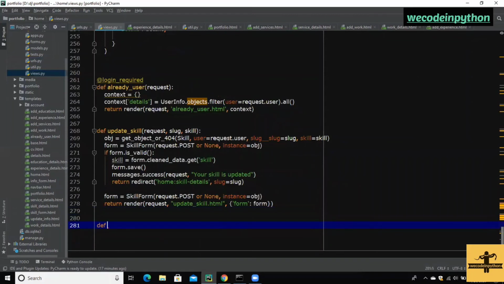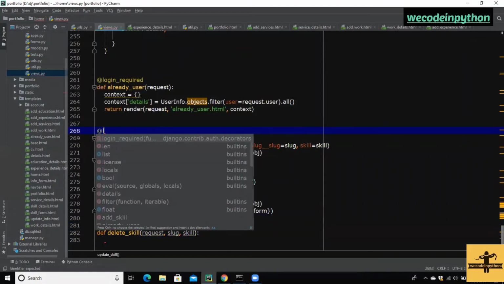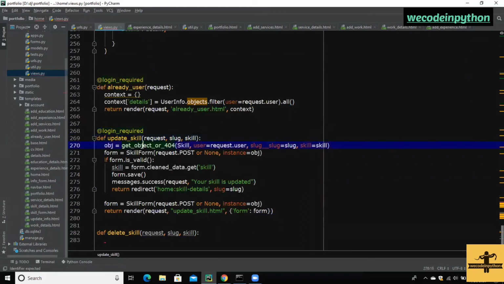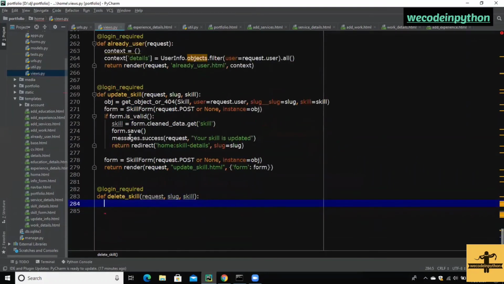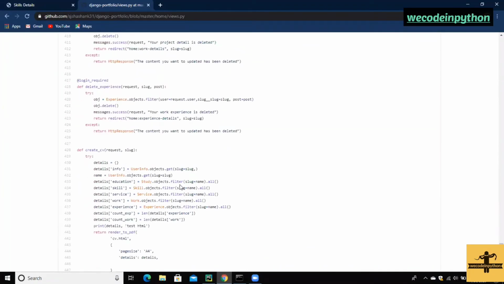Let's create def delete_skill, request, slug, like skill. So we have forgotten this login required decorator, that is a must here. Now get this obj as before, we have done this.